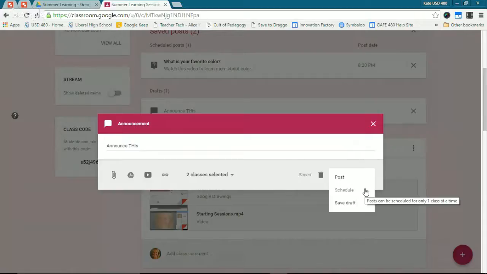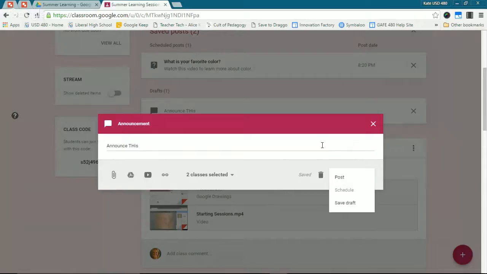I didn't know that at the time. See, I'm learning things all the time. I'm hoping that's something they'll catch up on. So that will be the case when reuse post is really going to come in handy, particularly if you put a lot of time and energy into a post. So if you want to schedule it, you can't schedule with more than one class or you'll have to re-copy that post. So let's go ahead.